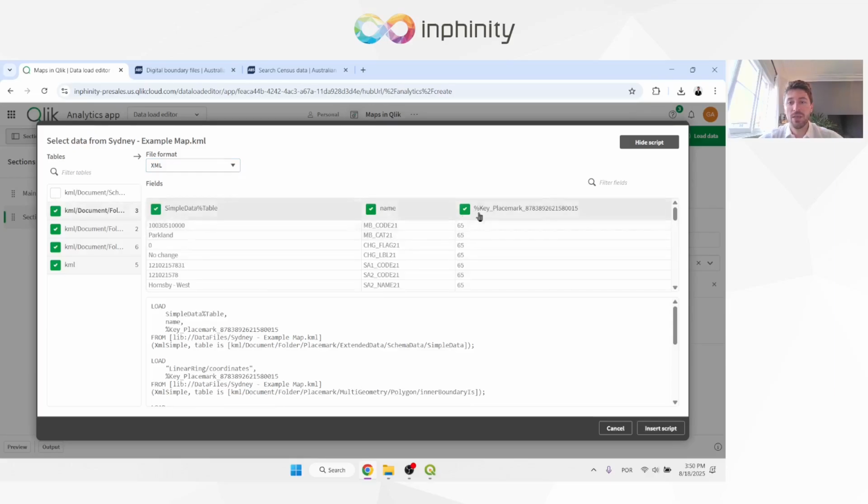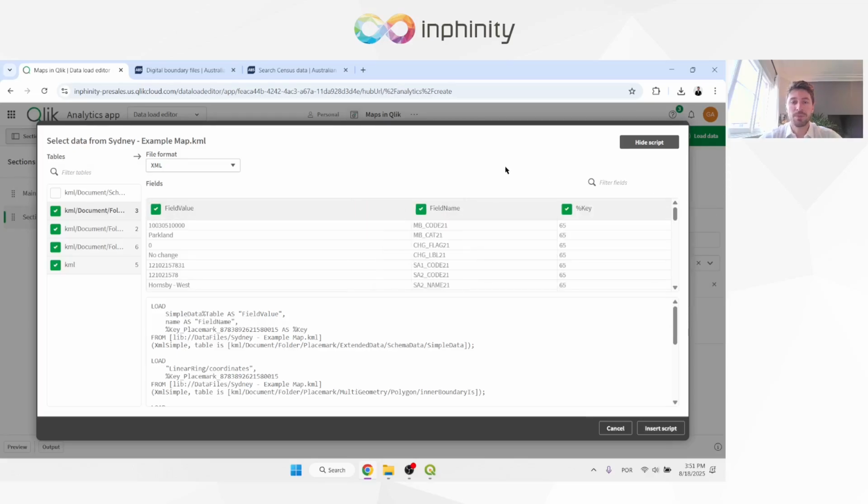In this case, we have this key here, key placement, and you see that this is connected to another table. But basically this has the field name that we should see in the table and the field value. So that's how I'll call it. So I'll call this field value, field name. And this is how I'm doing. You can do it in a different way. There are many different ways to do the same thing. Okay. And here I'll just call this key like this.